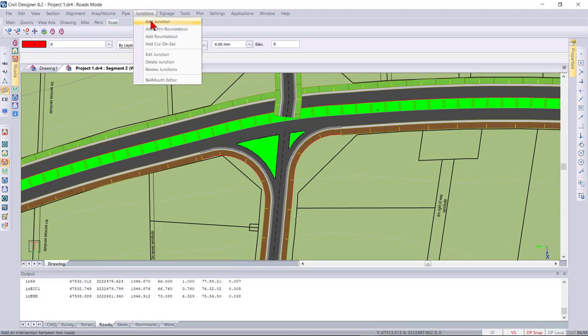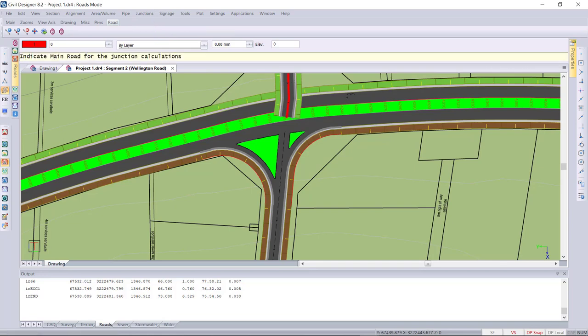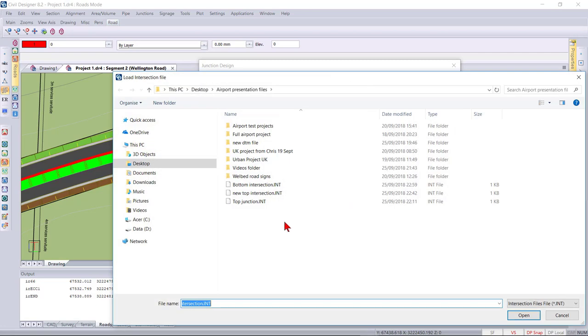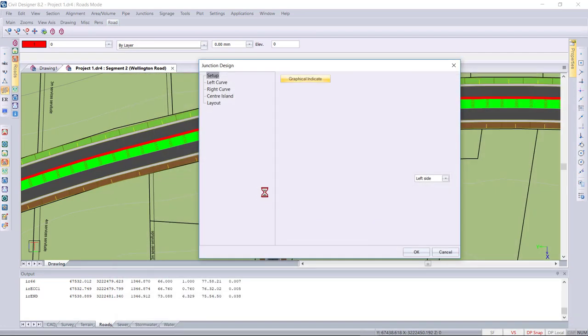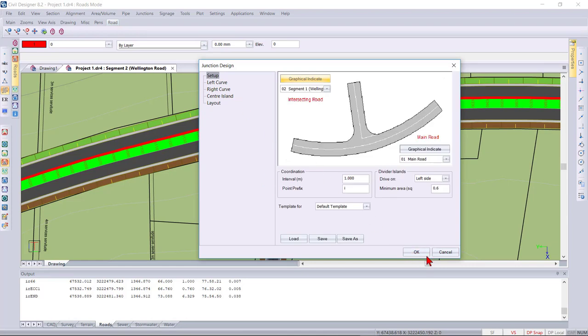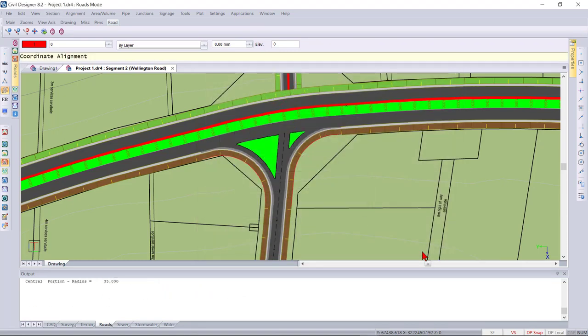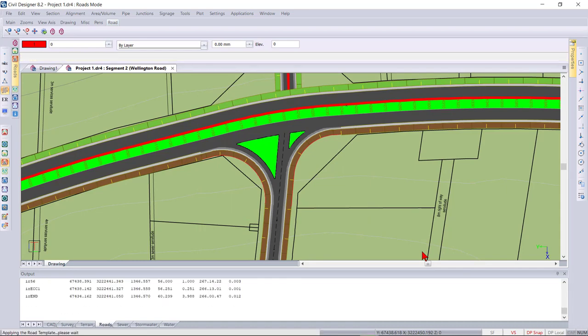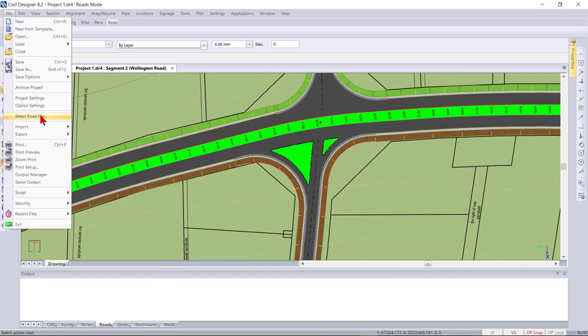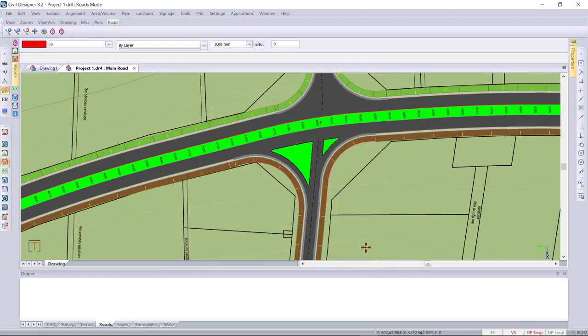I'm just going to add another junction at the top. So it's the top segmented road and then the main road. So left and right, you can see the naming convention, and I've got an intersection file that I'm going to load, still set to 1 meter, and then OK. And OK. Just press enter if you want to not have to click on that dialog. You can also switch those dialogues off and not show them and close the output window to speed things up. But as is, these intersection calculations are pretty quick. Okay, and then just to show you, there's the segmented road.